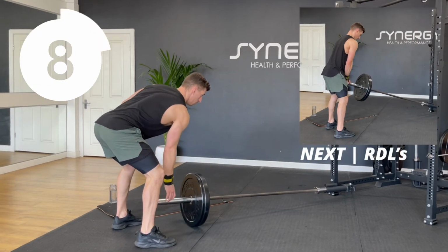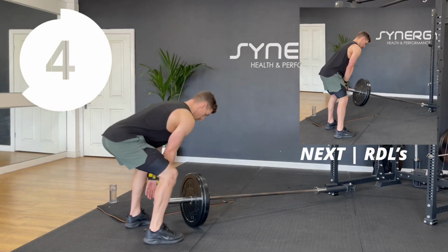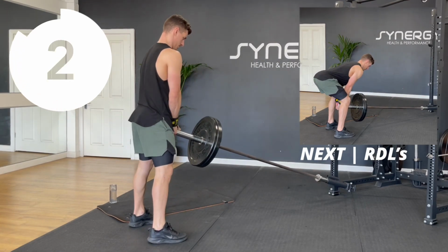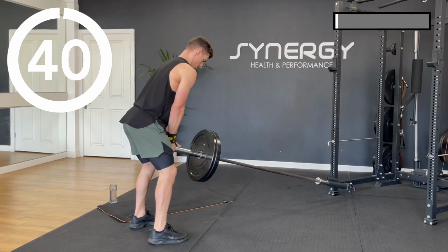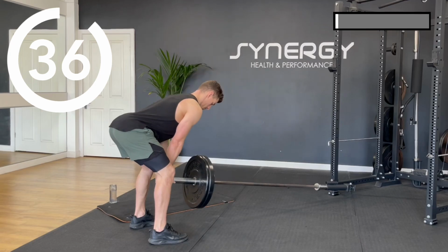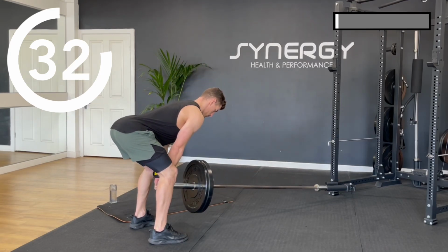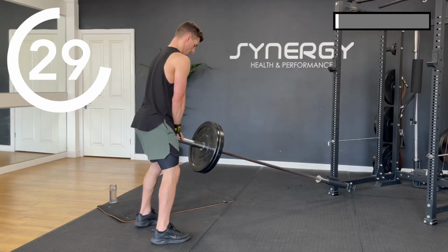Bringing the bar down to the hips, you're going to do some double leg Romanian deadlifts. Initiate the movement by hinging at the hip, pushing the hips backwards, feeling the stretch in the hamstrings, then you're going to drive the glutes forward, back up to the top position.